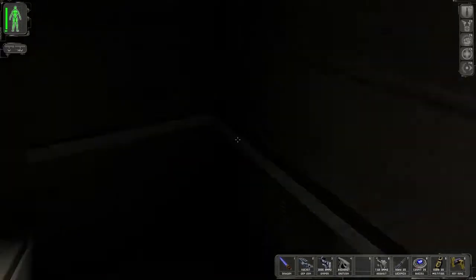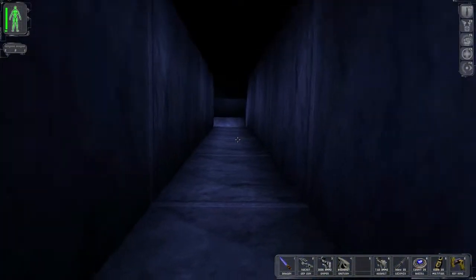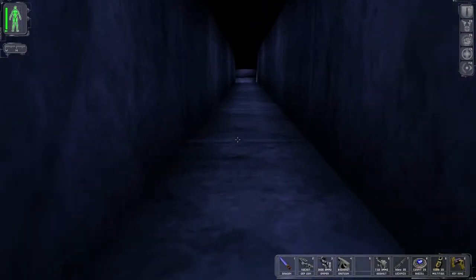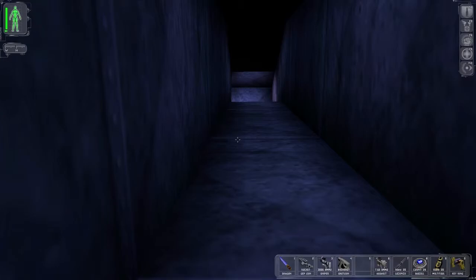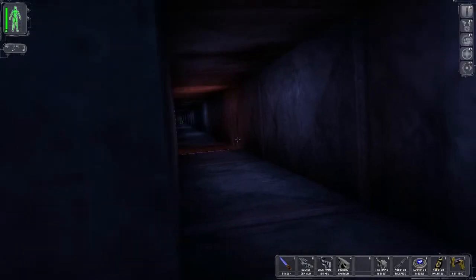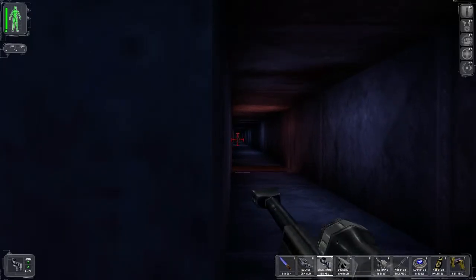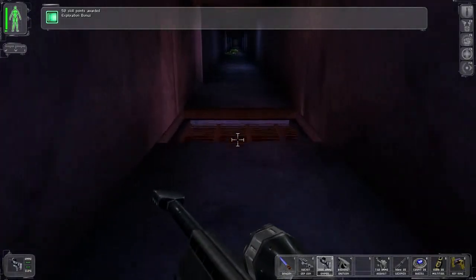I know there's some snooping about you can do from the vents. Let's just do it for fun, see where it can get us. Like I said, I wrote down a few things I'm trying to stick to. This is one of the things I've read, what we do have to worry about. I think there are some greasels in here, which are those tiny dinosaur-looking things, and they spit acid at you. There's a greasel. Boop! Didn't kill it. Now you're dead. Oh, exploration bonus.